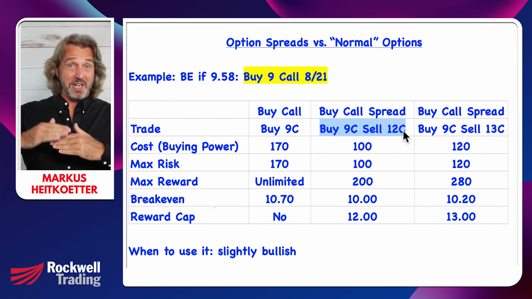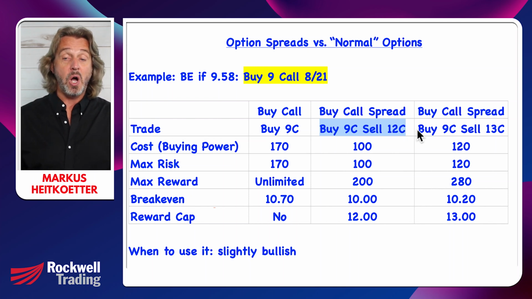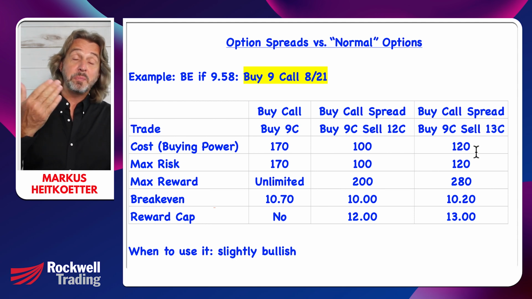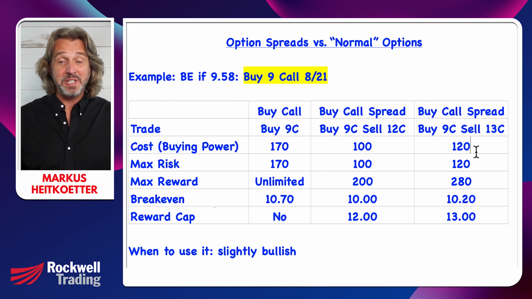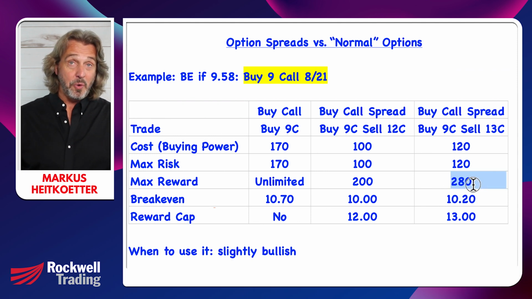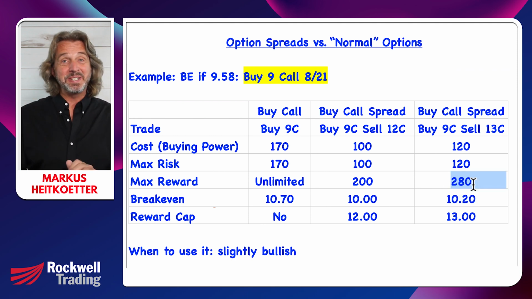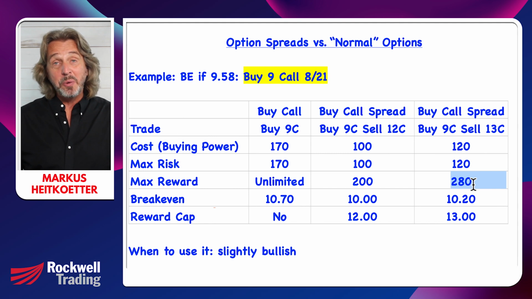If you believe that it has the potential to go higher, obviously, you would choose a higher strike price. The higher the strike price for the sell, the more expensive this spread becomes again, but then also you have to risk a little bit more. Your break even goes slightly higher and your reward is higher. Is this making sense? So this is debit spreads in a nutshell, because many people are asking about this and they're asking, when should I use this?